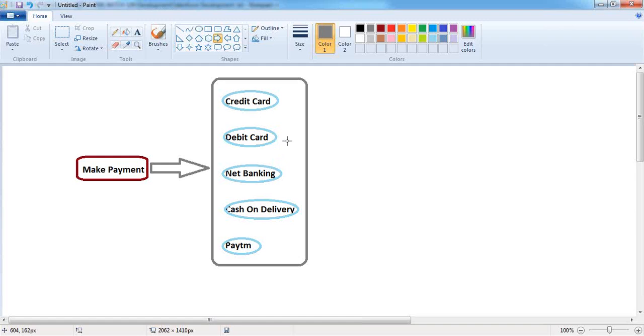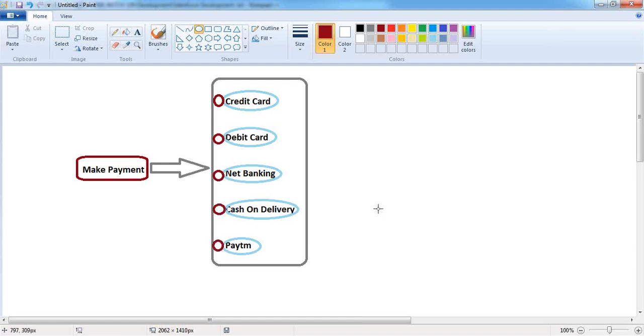For the 4 products, we can make the payment through debit card. For the remaining 6 products, we make the payment through credit card here. At that time, 2 orders we have to generate. For one order, we can't make the payment by using 2 options here. Now in this case, to select any one of these options, it is providing a radio button to you. It is providing a small radio button. So now we have to select any one of these options, not multiple. Only one option we have to select in this case.